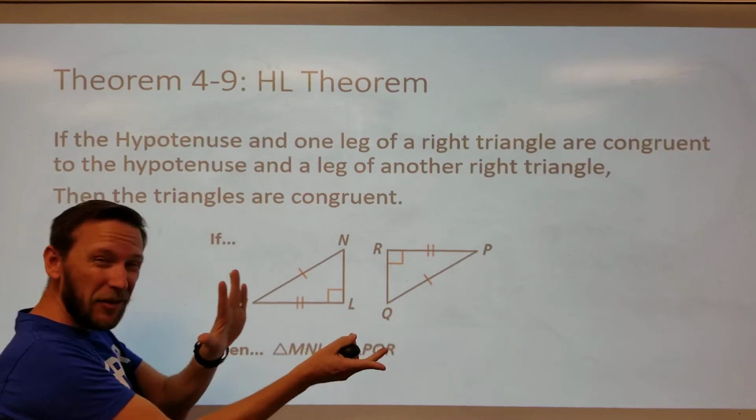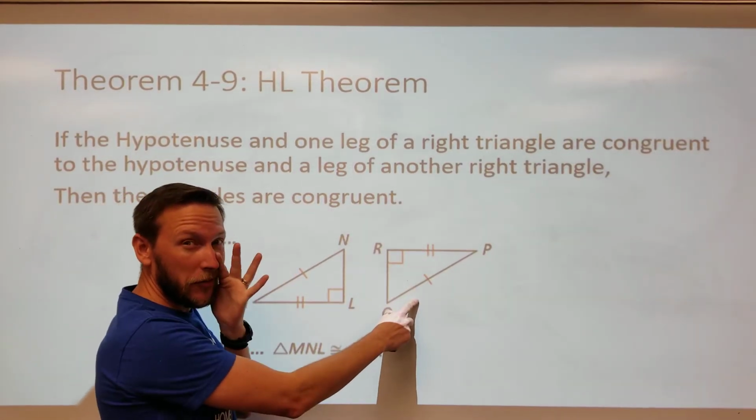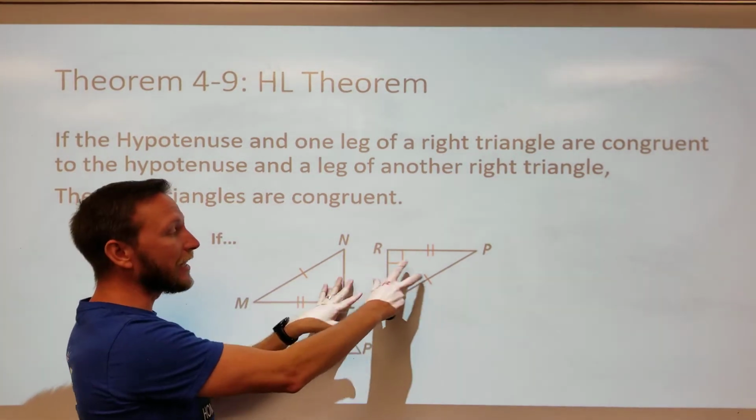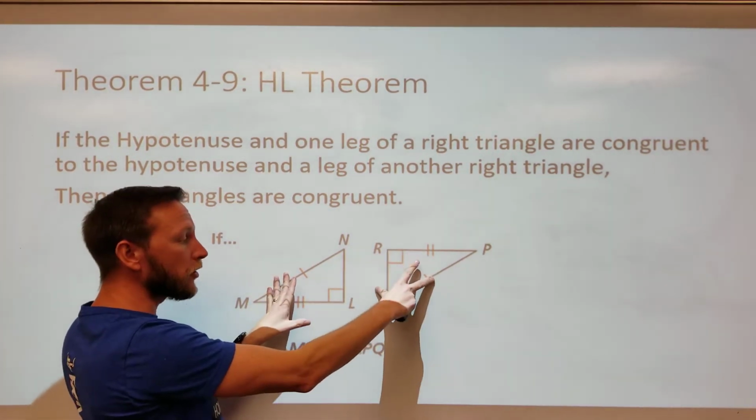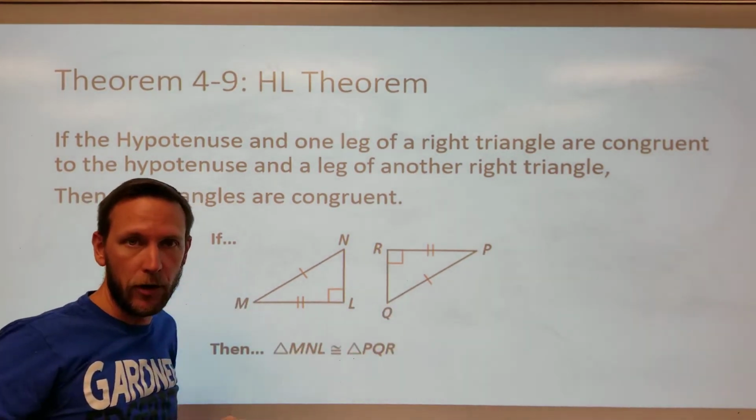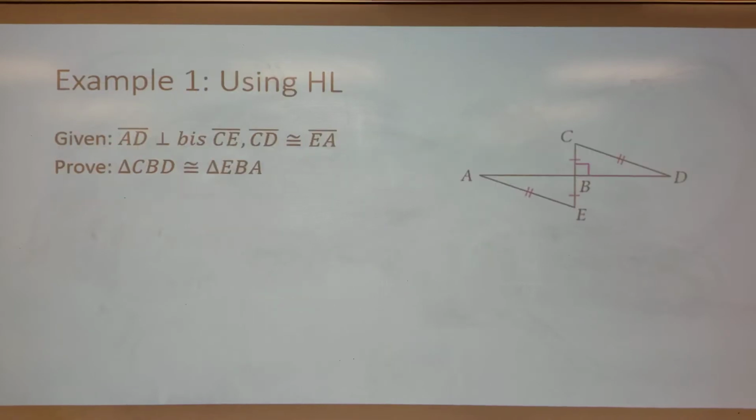So this is kind of like saying angle side side, even though we're not supposed to say that. We're going to say, not that these angles are congruent, but that these are right triangles with the hypotenuses congruent and these legs congruent, therefore the triangles are congruent. All right, and that's going to be our structure.